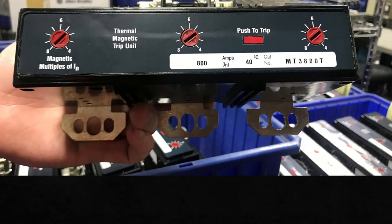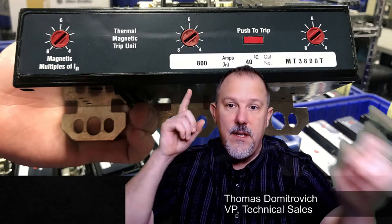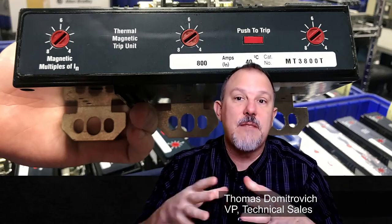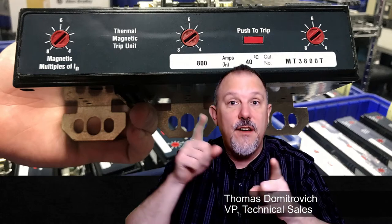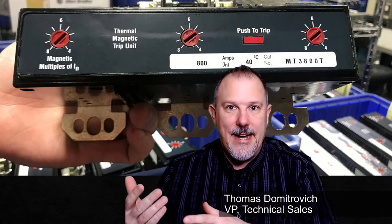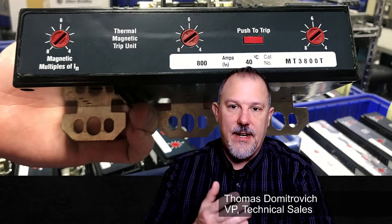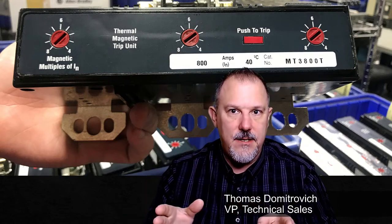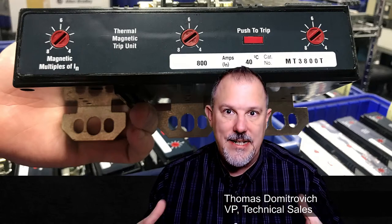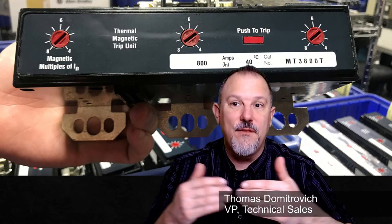Okay. So now this is a picture of a larger trip unit, a thermal magnetic trip unit. You'll notice there's dials on it, and with these dials I can adjust my instantaneous, and each dial is necessary for each phase. It's not like one dial is short time, another dial is instantaneous, another dial is long time pickup. This is an 800 amp device, period. Those three dials adjust the instantaneous for each phase. So if I'm going to change the instantaneous for this breaker, I want to make sure I put each of these on the exact same setting.